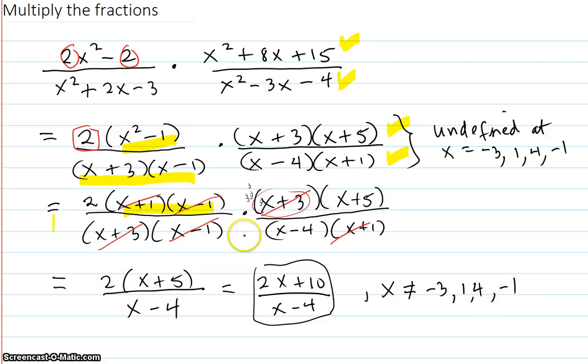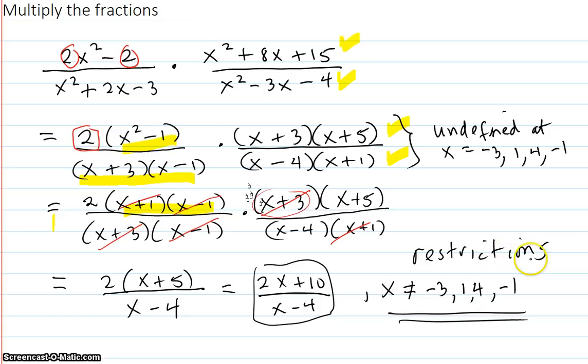In Algebra 1, you just canceled these out and didn't put the restriction, but this is Algebra 2 now. Now we have to think about things like this. So you have to put the restrictions. And again, the reason is that the original fractions are undefined at certain numbers, but the outcome is defined at those numbers except for the 4. So this quantity here is not equal to this unless you say that x cannot be these numbers here.